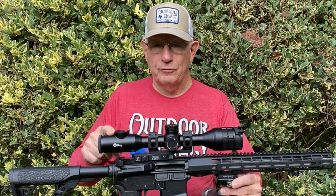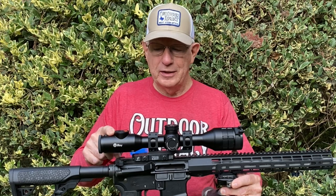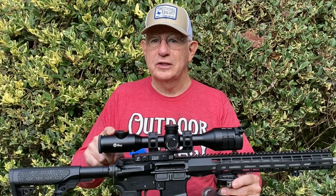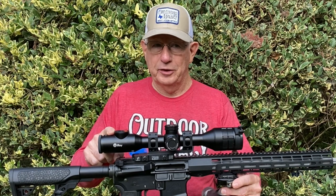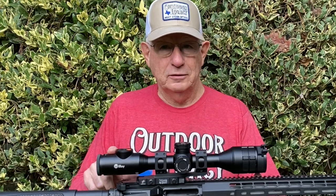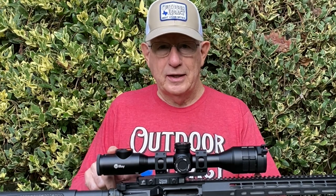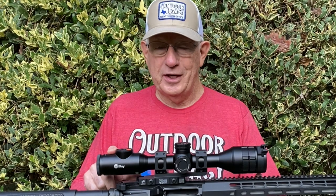This is a new 640 resolution scope from InfiRay that has a 3.5 power base magnification. I mean, this thing is ideal if you're a coyote hunter. First of all, it's a 3.5 power. It's a 640 12 micron processor, and it lets you reach out there and touch those coyotes.